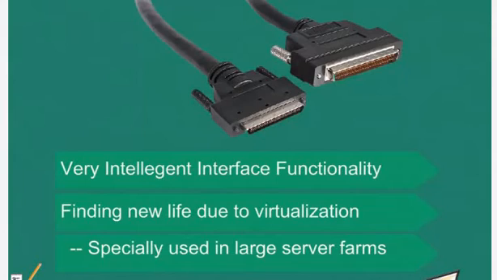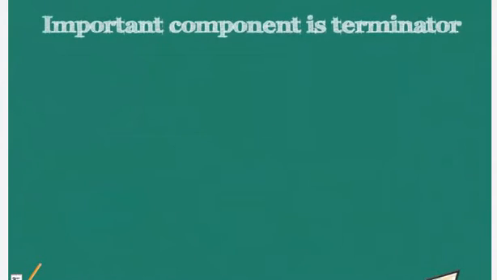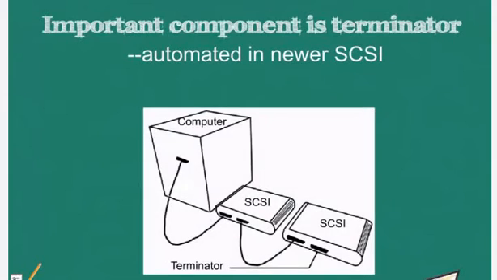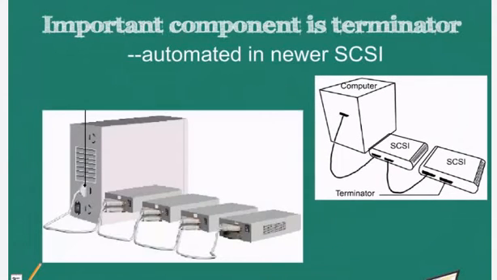One particular piece of SCSI that was very important, especially in the older versions of SCSI, was the termination. You could plug in several devices, but the last device had to have what was called a terminator at the end of the chain. That made sure that the SCSI connector knows exactly where the signal ended. Without a terminator, none of these devices would be able to operate properly.